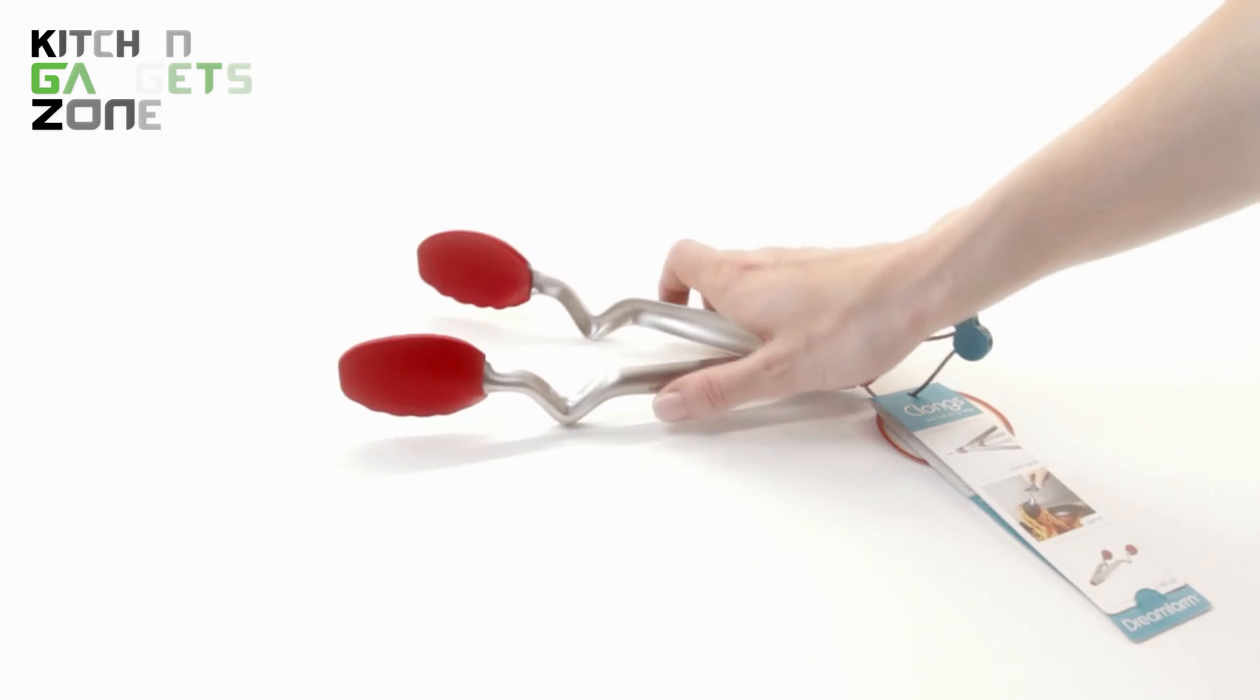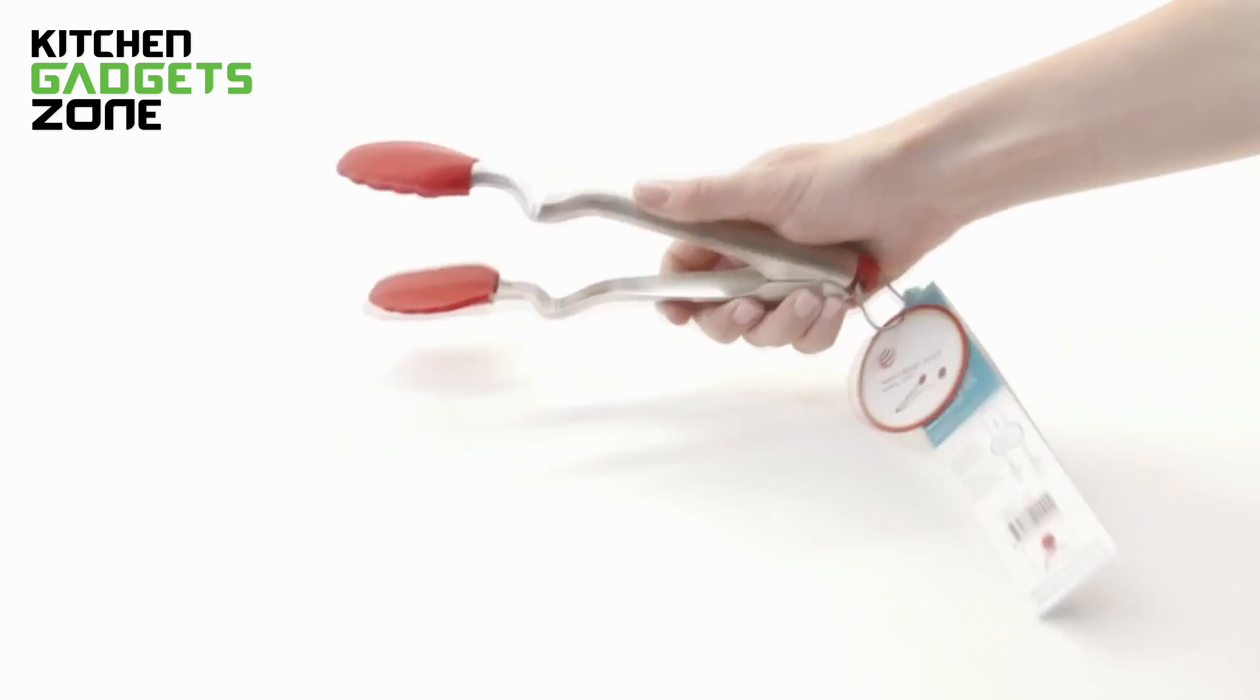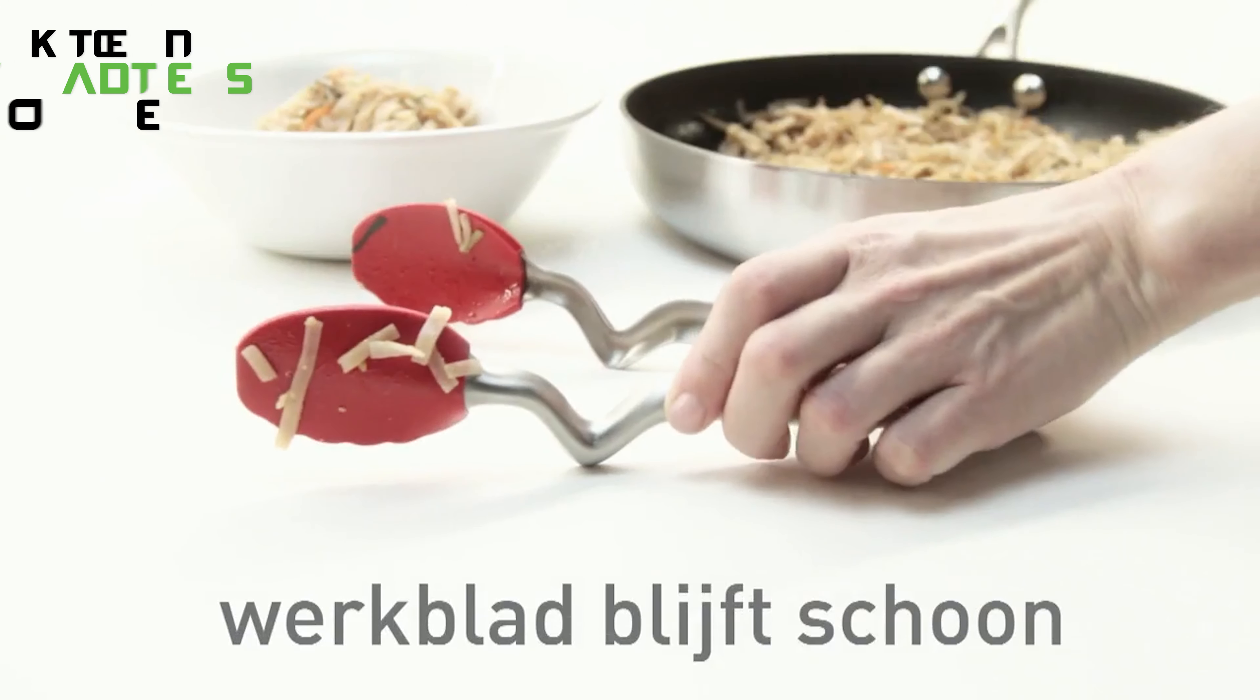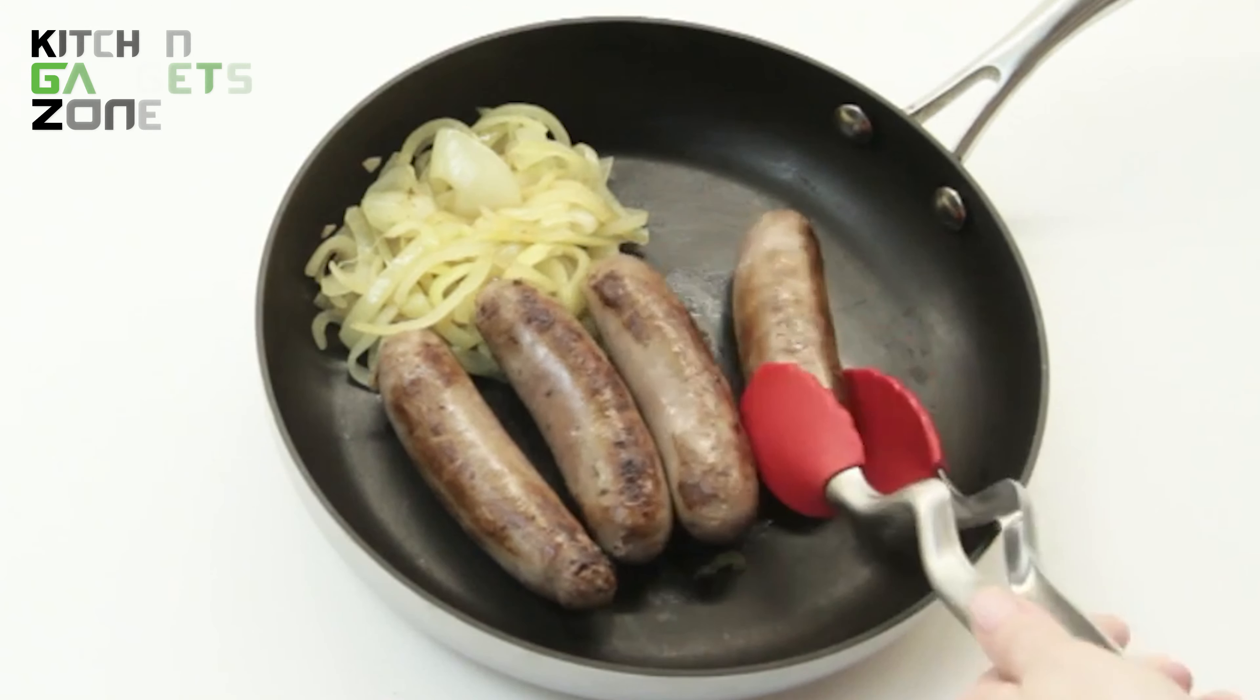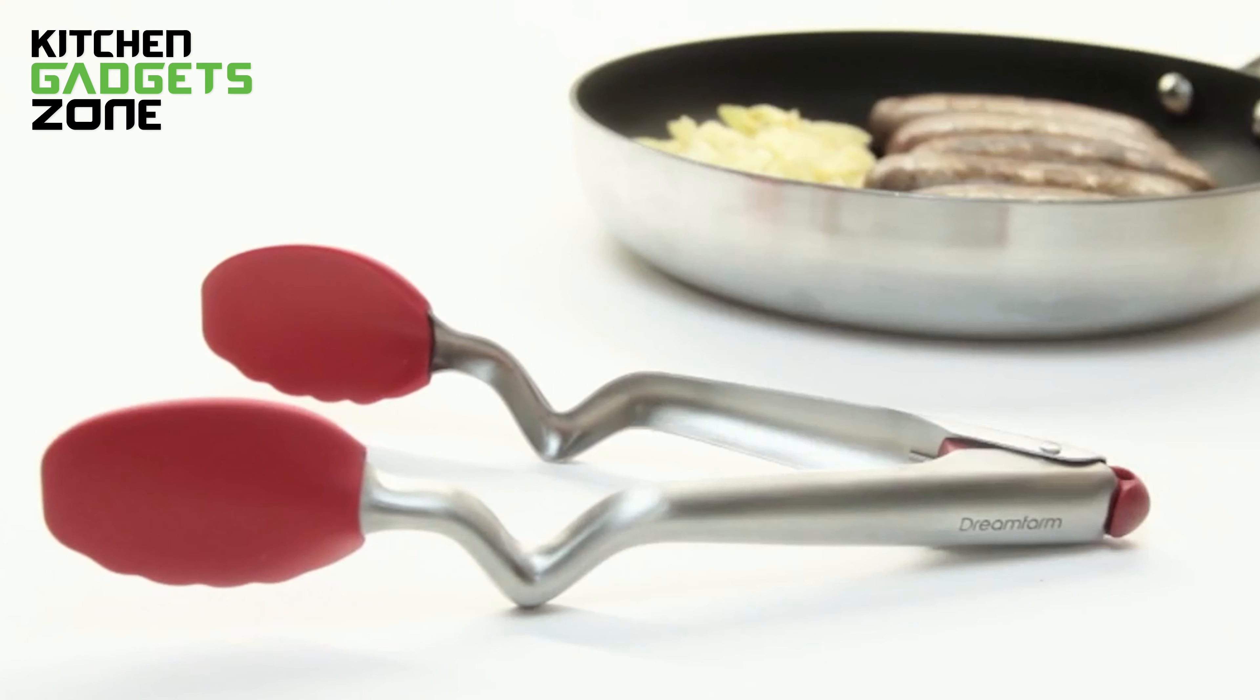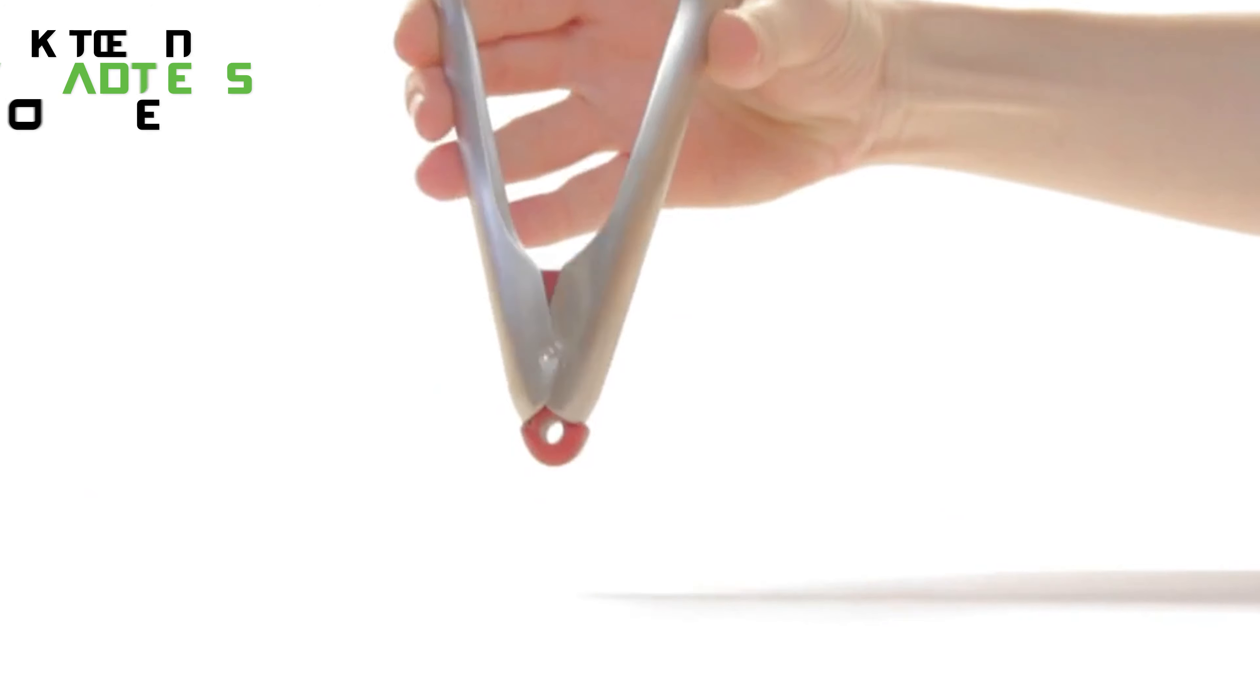The silicone tips are the ultimate grabbing and lifting tools, with a waffle head design ideal for serving and flat tips, perfect for picking up even the smallest foods. You never have to worry about scratching your non-stick cookware, as clongs are heat-resistant up to 260C-500F, formed from thick C-channel stainless steel. These heavy-duty tongs feel like an extension of your hands for superior strength and control.